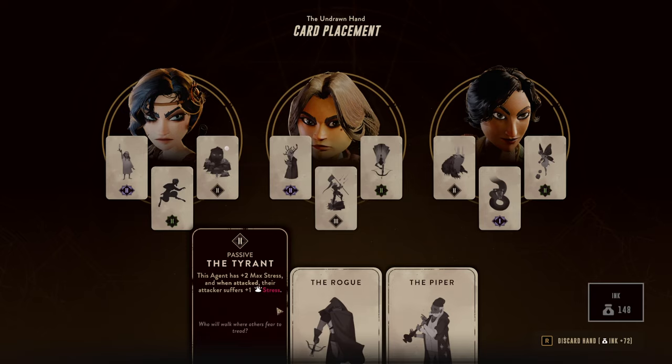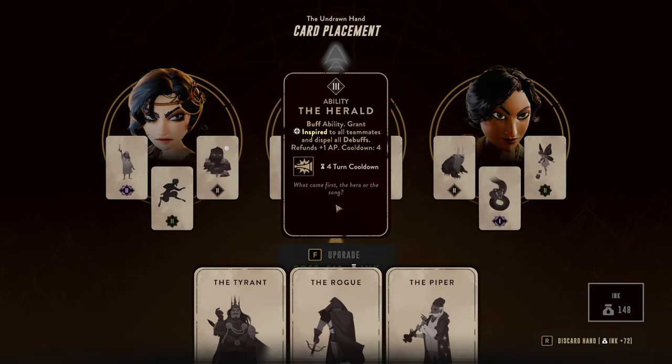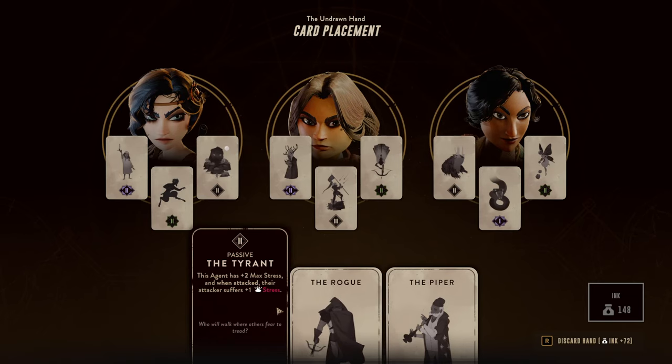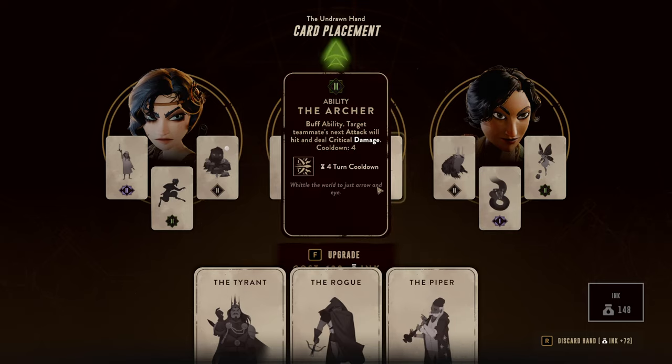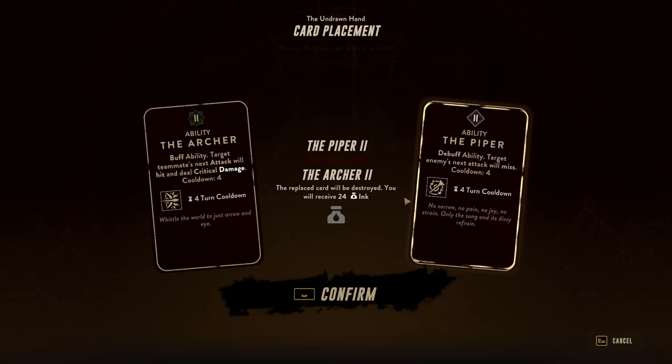This here might be interesting. The agent has max stress, which is helpful. And when attacked, their attacker suffers one stress. Question is that better than the Satyr? Target enemy's next attack will miss isn't bad either. Arguably better than the archer, because we're oftentimes dealing critical damage already. So let's put that here.